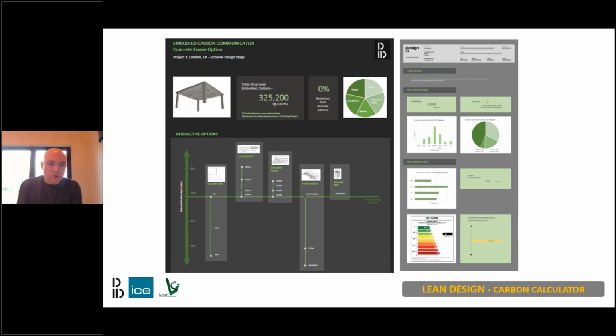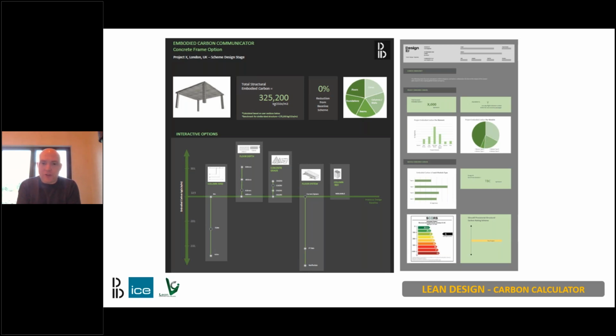So if you change the column grid, you may be looking at a reduction in embodied carbon. If you squeeze the floor depth because we need more services zone, it increases the weight of the structure, and this is the implication of that. So again, it becomes very transparent what each design decision during the design process will do to the embodied carbon in the building. And then we input that into a final spreadsheet or infographic. Infographics are great because they're very easy to read and they demonstrate exactly what the embodied carbon could be in the building.